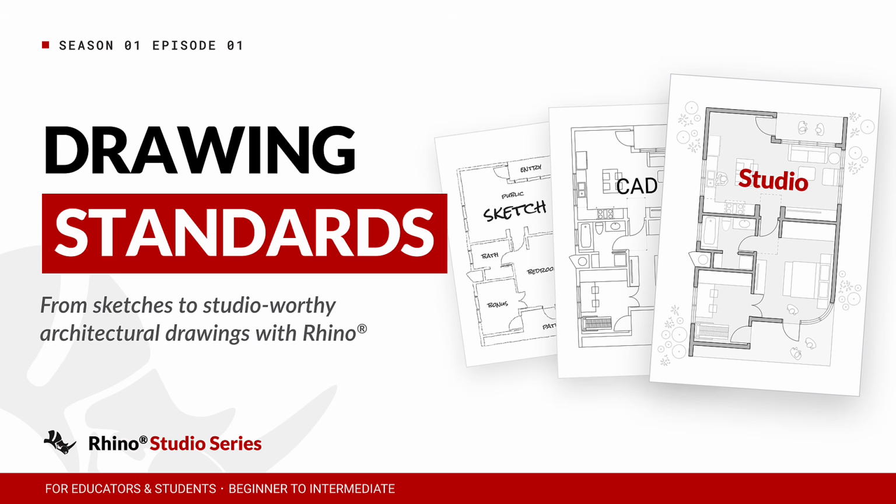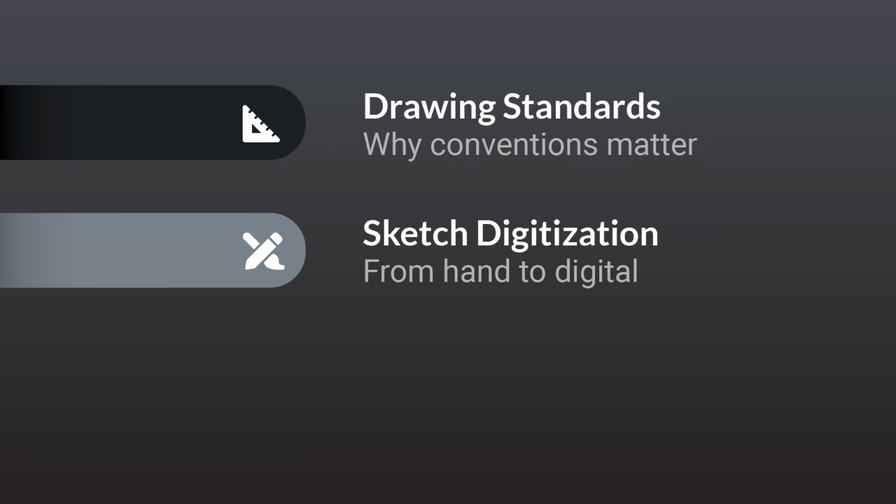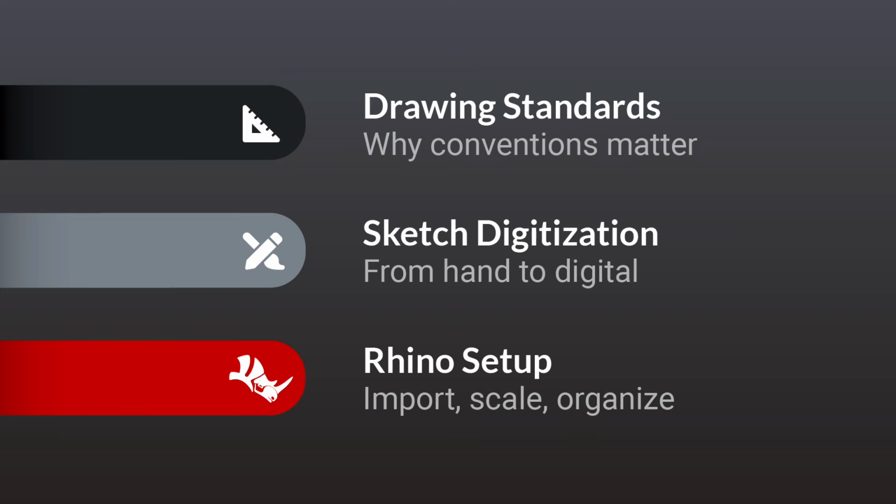Every building you admire started as an idea, often with a sketch on paper. Welcome to the Rhino Studio series, and let's get into studio mode. In the first episode, we'll look at why drawing standards matter, bring a hand sketch from paper into Rhino, and turn it into a clean, scaled drawing that's ready to develop.